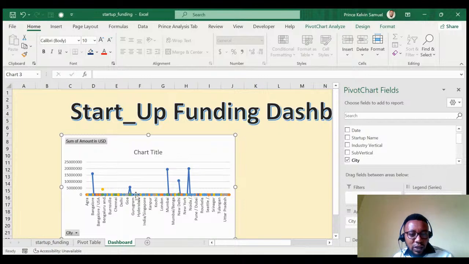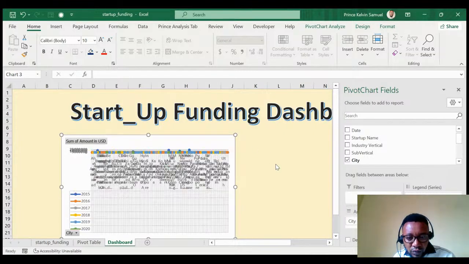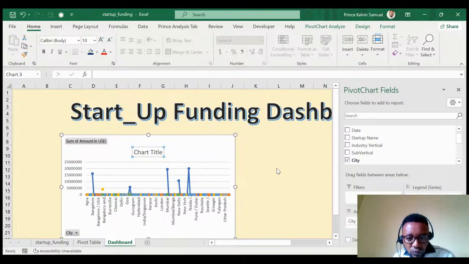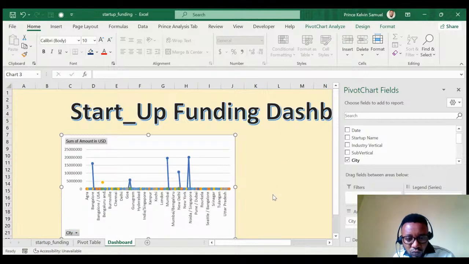So this is more like what we use a line chart for. Whereas these other ones are kind of tiny, it is barely relevant because we're looking for which particular city has the highest funding. Now we are going to edit this, and we want to remove some of the information there that we do not need.